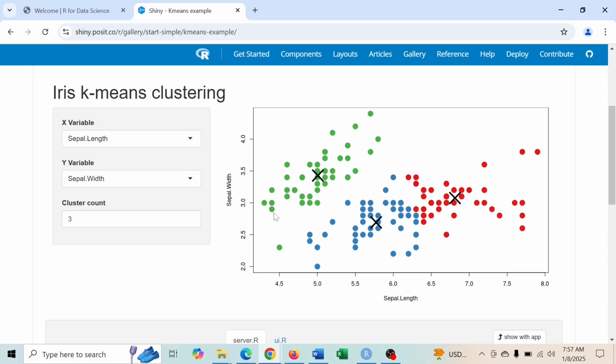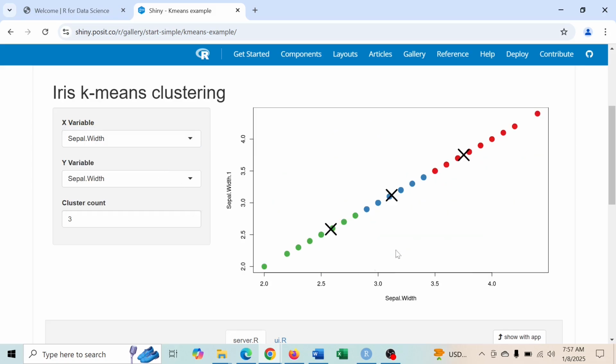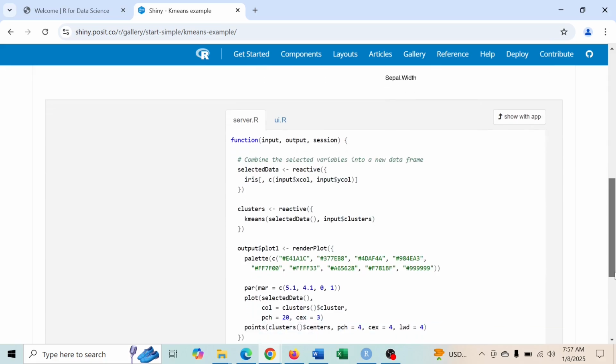So the thing is, if you want to share your data analysis, instead of sharing a static report, you could create a web app where the users can interact. In other words, the users can change the input and see how the output changes, right? The great thing about this gallery is that it not only has the user interface, it also has the code.